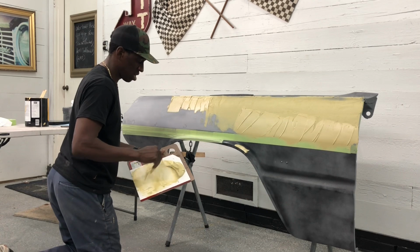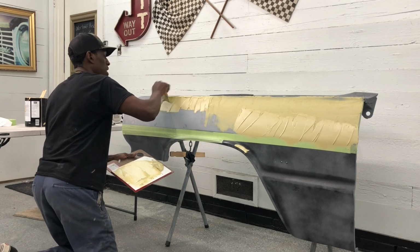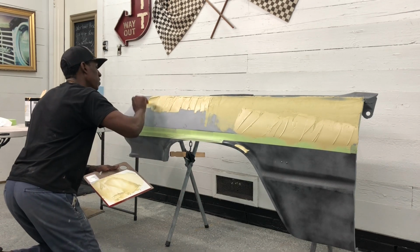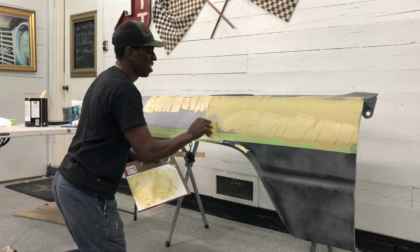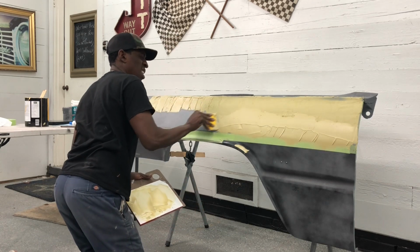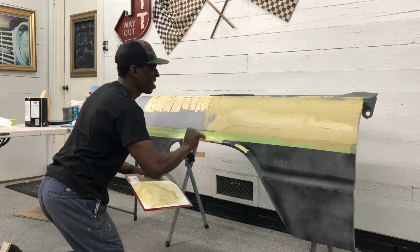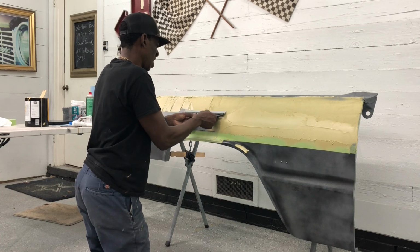So what I did on this batch is I cooled it down a little bit, or I didn't mix it so hot, to give myself a little bit more working time with this one, which will give me a little more time to spread it out and work it in. I'm also coming in a little bit heavier at the top to give myself a little bit more room to skim with, which will still make a huge difference. So now we'll go to the big one and we'll just catch it and pull it down.